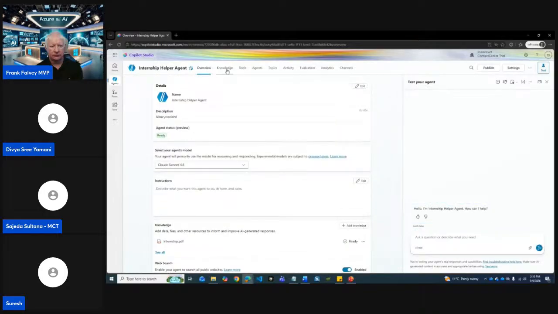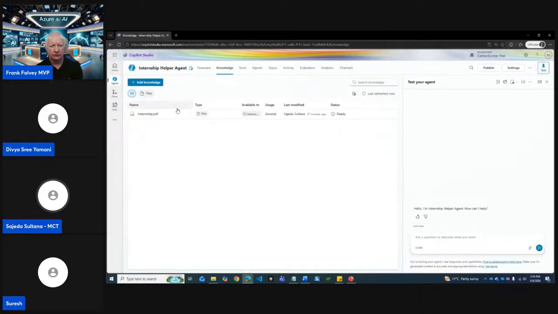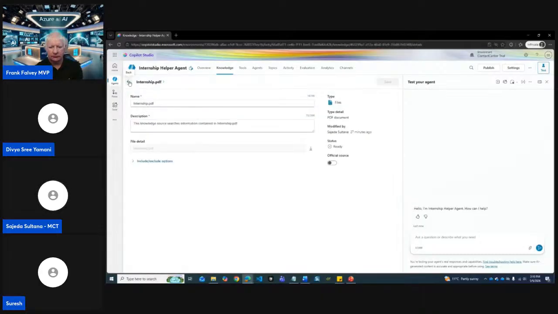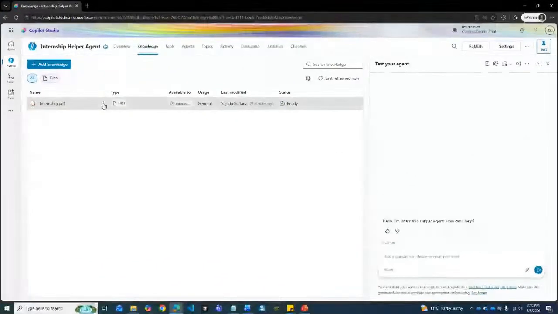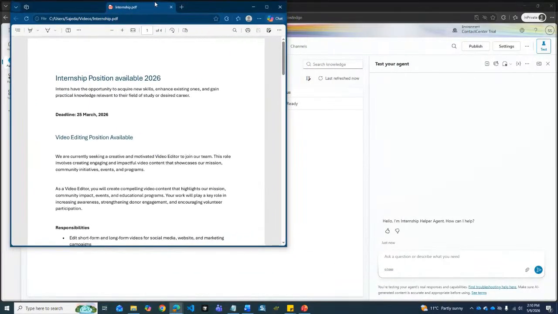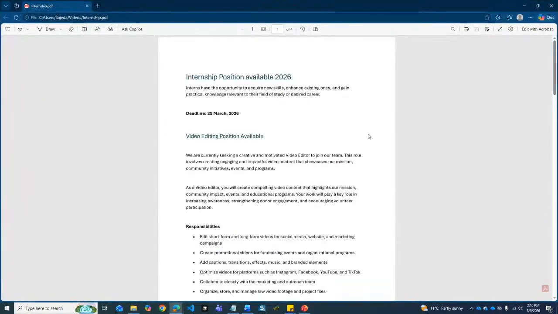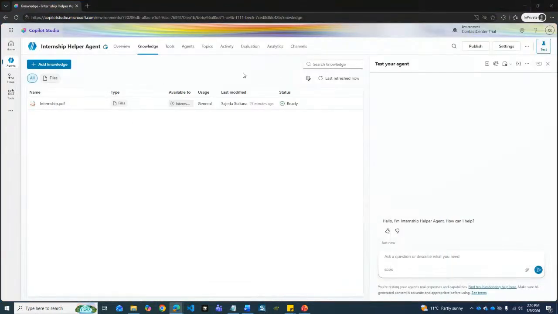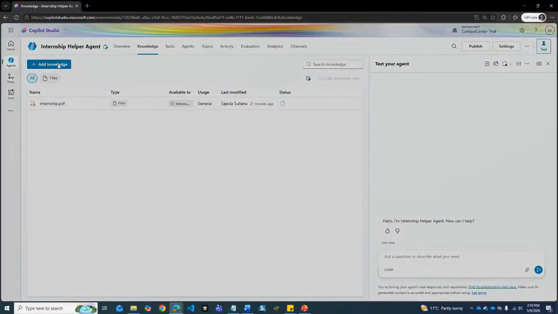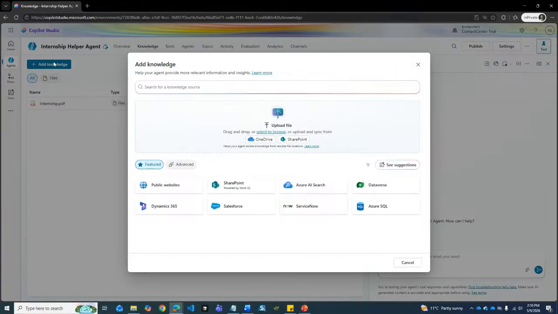Okay. And I have added the knowledge base, which is internship. It has some information about the internship. Let me open the PDF. Okay, this is the PDF I just fed into the agent, because when you add any knowledge base, you have to click on add knowledge base.